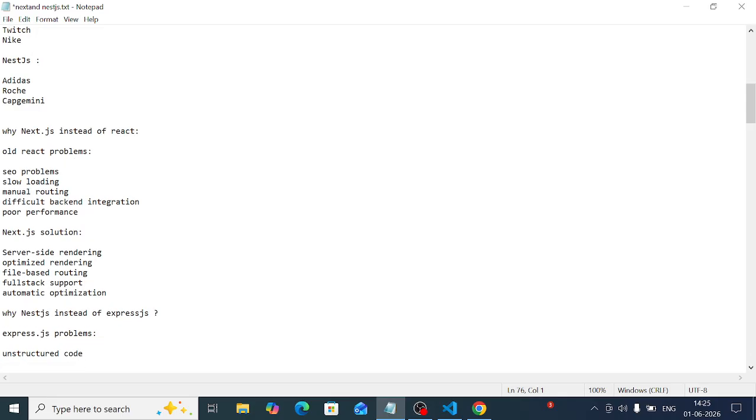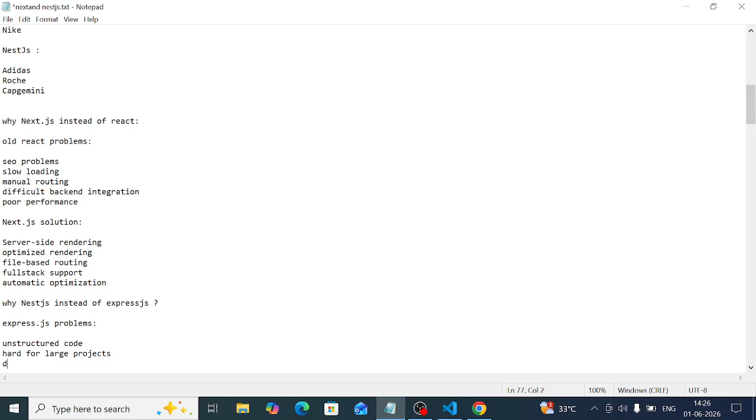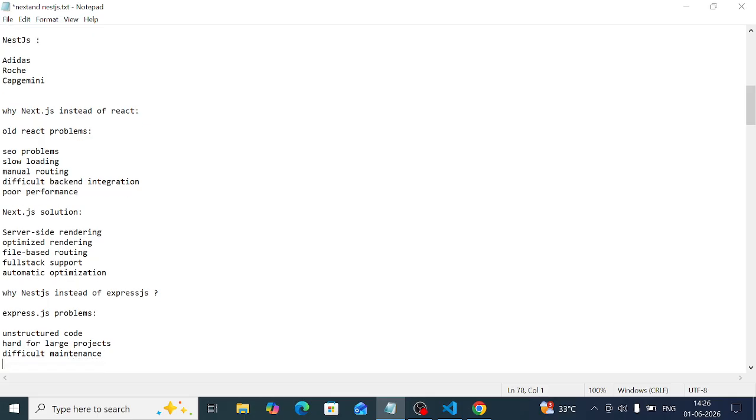Unstructured code. First problem: hard for large projects. Next, difficult maintenance.